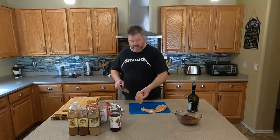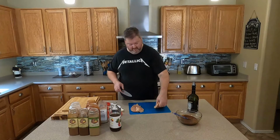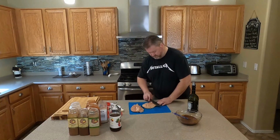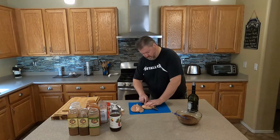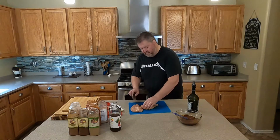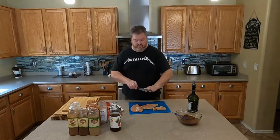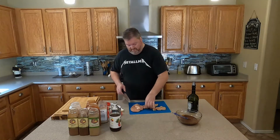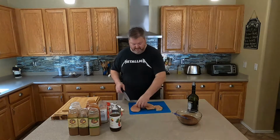and you have a nice thin piece of chicken. And another nice thin piece of chicken. And repeat. If you have smaller fingers than I do, and I'm guessing you probably do, you're going to get thinner stuff if you use your fingers as a guide. Just saying. Adjust accordingly. All right, we have 4 pieces of chicken.